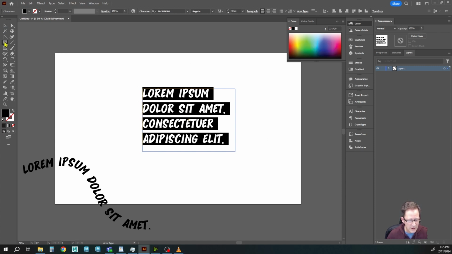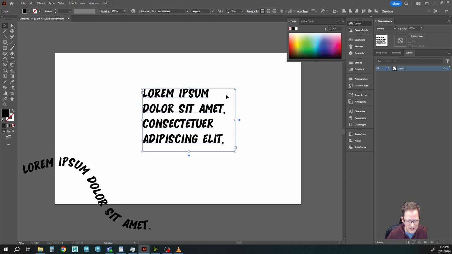If we did it along a path, the text would go around the square like so. The thing about this is that I believe this path can only be used for one text. That's an interesting thing. If we were to go over here and say, I want to put type on a path tool, I don't believe it's going to add it to it. It says there's already text involved in this.